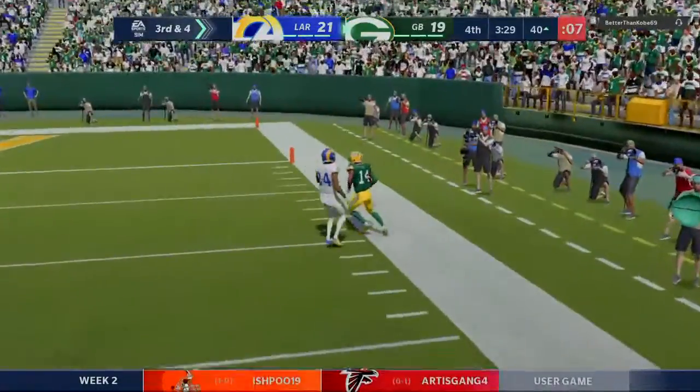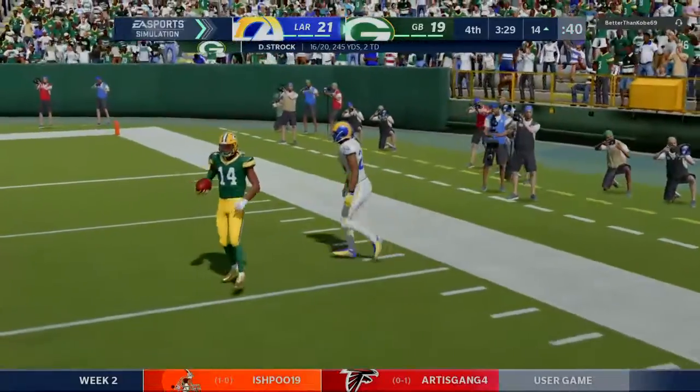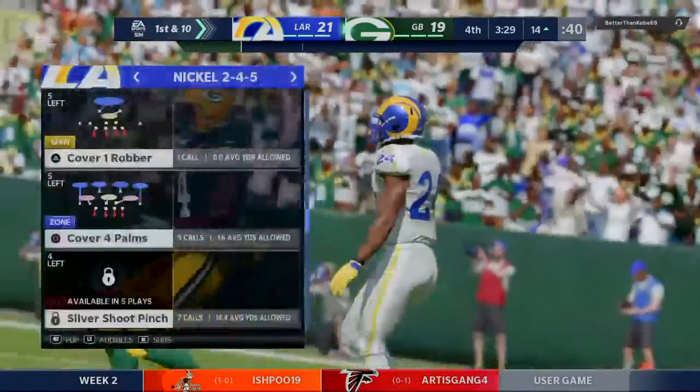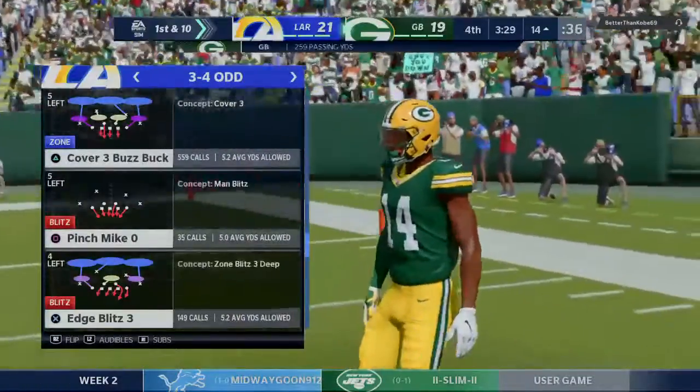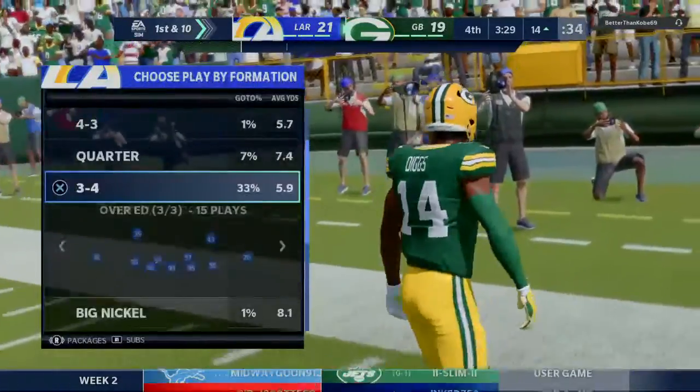And he's able to find Diggs. And he'll go out of bounds inside the 15-yard line. Excellent play there on 3rd down. Give him 25 yards. 1st and 10 at the 14-yard line.